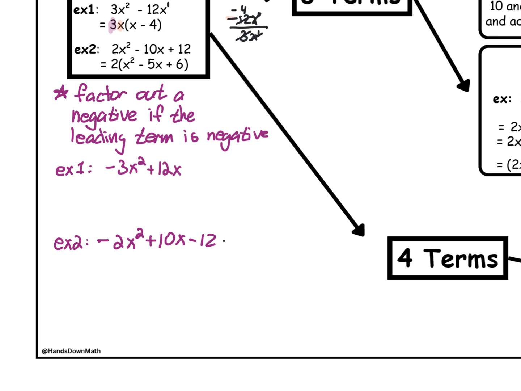Okay, I also want to add this in here because this screws my kids up every time. If there's a negative on that leading term, they get confused on what to do with that, especially later on in the factoring. So just get in the habit of, if there's a negative up there, just factor out that negative. Okay, so instead of factoring by a 3, I'm going to factor by a negative 3. How that changes is first I got this is now negative 3x. And when I divide by a negative, that means that the signs are going to change. So now this is just positive x, and then this next part is negative 4.